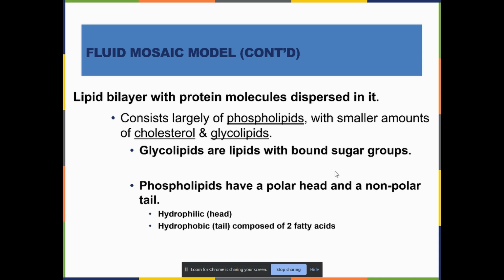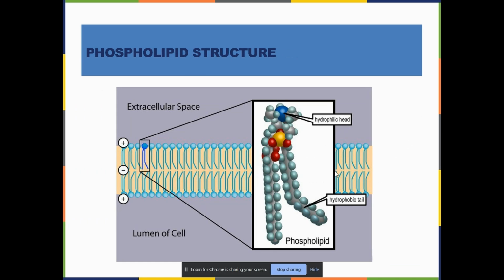And then here also is that information again on the phospholipids. Their head is hydrophilic, meaning it's polar. Something water-loving is polar like water. And their tails are nonpolar, like lipids, or hydrophobic. So that's why we see the tails sequester or hide away on the inside of the phospholipid bilayer, whereas the heads can interact with the watery interstitial fluid outside of cells and the cytosol, which is also watery inside of cells. Here's the basic phospholipid structure.